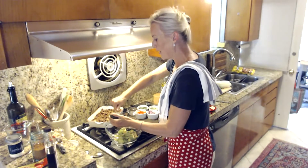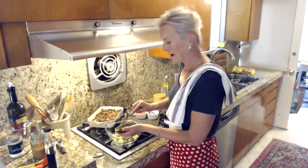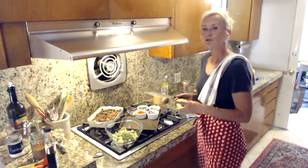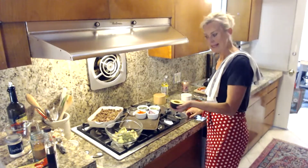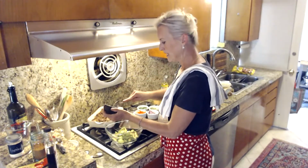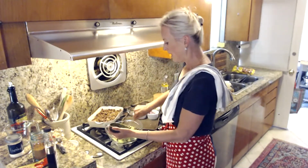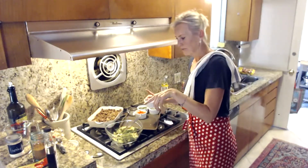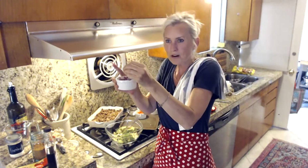I like to serve this, obviously, with this casserole, but I also like to eat it with pork rinds. It's a nice crunch, and if you don't like the taste of pork rinds, just know that the guacamole fully masks the taste of the pork rinds. It's hard to find pork rinds in the supermarket, so I'm on like a mission to get them to better stock the shelves, because it's full of potato chips and pretzels, and then like one little section with pork rinds.